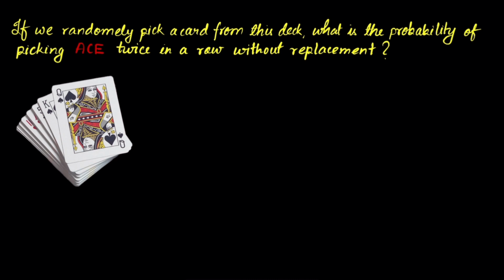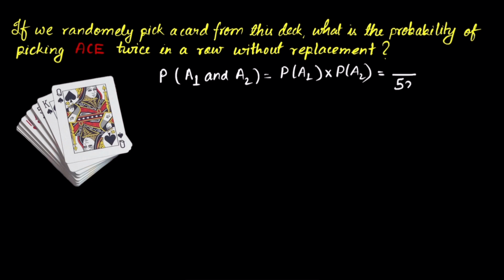Now, as per what I have taught you, this is how you need to deal with this question. So basically, the probability of getting an ace card first and an ace card second is equal to the probability of getting the first ace card times the probability of getting the second ace card. There are altogether 52 cards in a deck and there are altogether 4 ace cards. So the probability of picking an ace card is equal to 4 by 52. The same is for the second as well, 4 by 52, and this is the answer. But, this is completely wrong. This is wrong, because this question does not deal with an independent event.